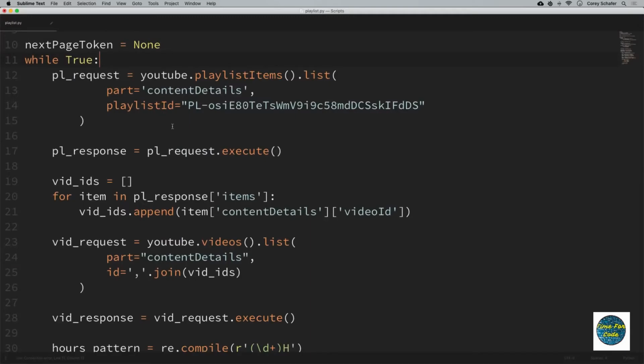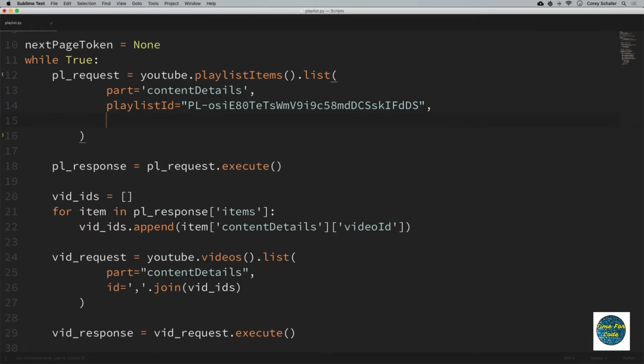So to do this, we can pass in a few different arguments here to our playlist request. Now we can also pass in an argument for maxResults so that we can get more results per page so that we don't make as many requests to the API. So I'll just pass in the max number I can for maxResults, and I believe that is 50. So I'll say maxResults is equal to 50.